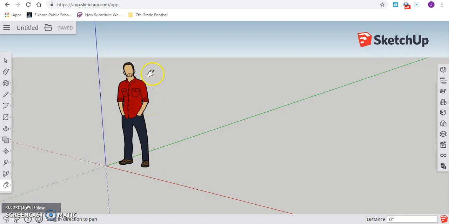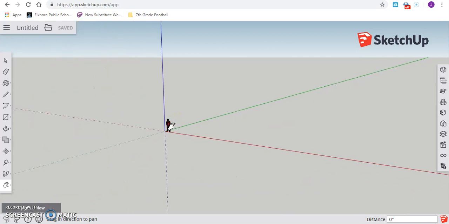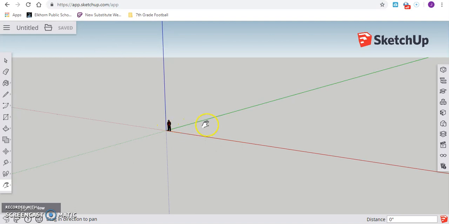A thing to remember in this Google SketchUp world is this man right here stands about my height, about 6 feet tall. So everything you draw is going to be based off of his size. So a cube that's 6 feet tall would start at his feet and end at his head, and be just as deep and just as wide as he stands tall. So if we're drawing a house, what I would recommend to start, just so we don't get lost in our drawing, is we're going to zoom out so we can see the area around him where our house is going to be.